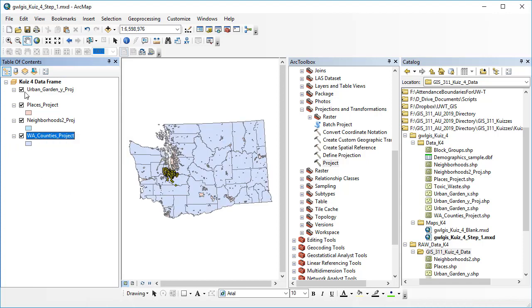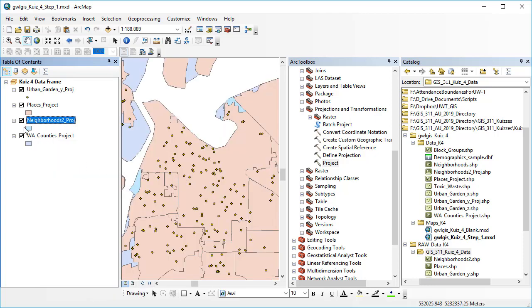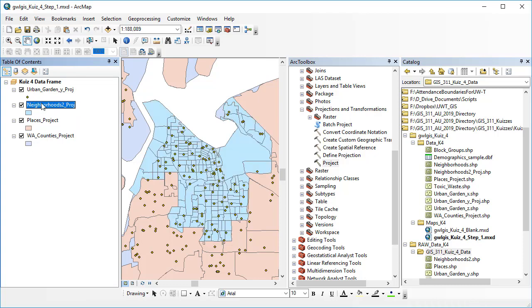I zoom to layer, and now I can turn on and off Urban Gardens Y, Places Project. Neighborhoods 2 isn't showing up, but if I zoom to it, I can see it. It's behind there somewhere. Places is above it. So perhaps I should put Neighborhoods 2 above Places. And then Washington is in the back or the bottom as we're drawing.